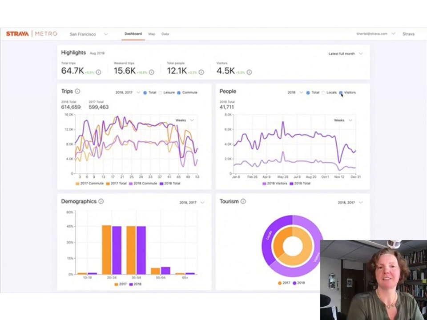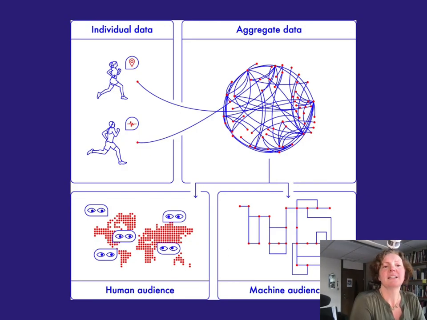Now the fourth level of data, of situated data that I looked at in Strava, is hard to represent visually because it's where we're really only dealing with machines. And this is where the data from Strava users is being used by algorithmic systems in order to generate navigation apps for cyclists, for instance. And so at this point, there is really no visual interface to the data as such. It is purely operational. And the original users who generated their data may have absolutely no idea that it's being used in this way.